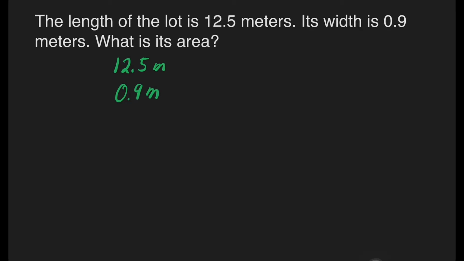So in multiplying decimals, all we need to do is just like multiplying whole numbers. So let's have that. 12 and 5/10 times 9/10. Okay? 5 times 9 is equal to 45. Write 5, carry 4 at the top of 2. 2 times 9 is 18, plus 4 is 22. Write 2 here and carry 2 at the top of 1. 9 times 1 is equal to 9, plus 2 is 11.